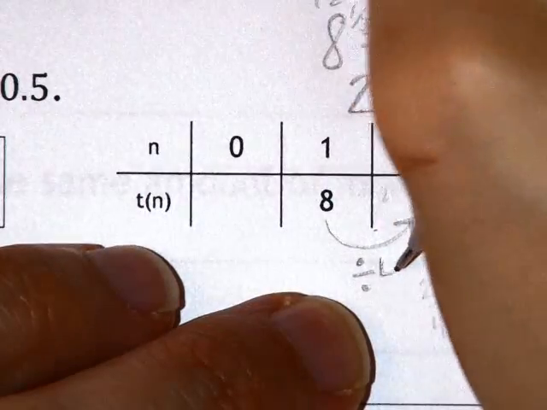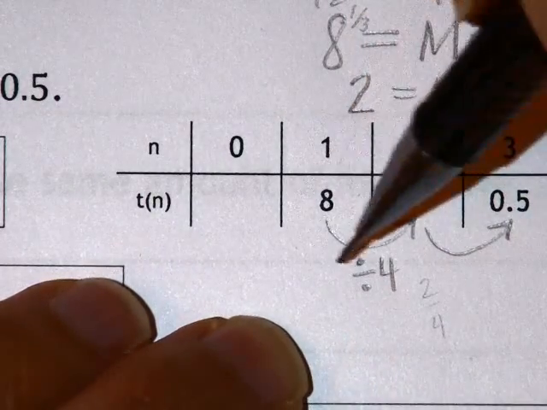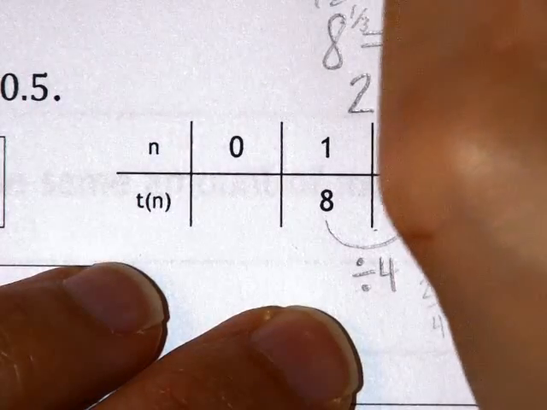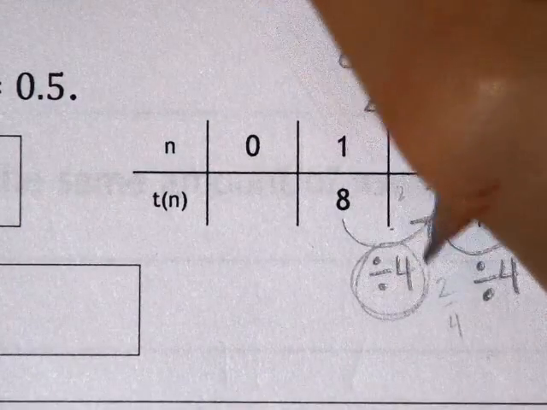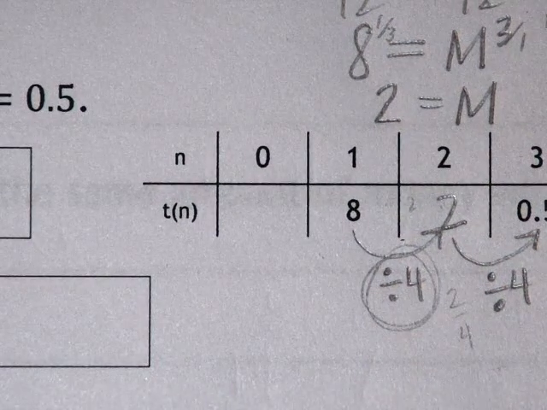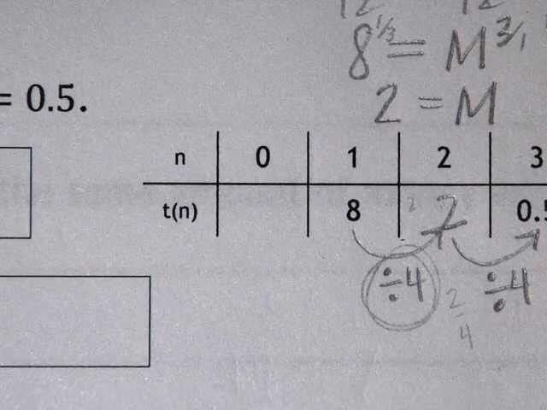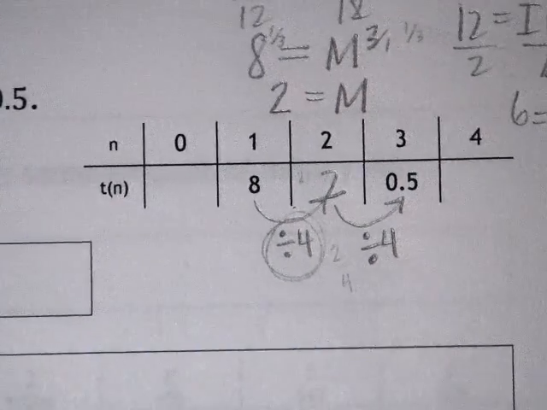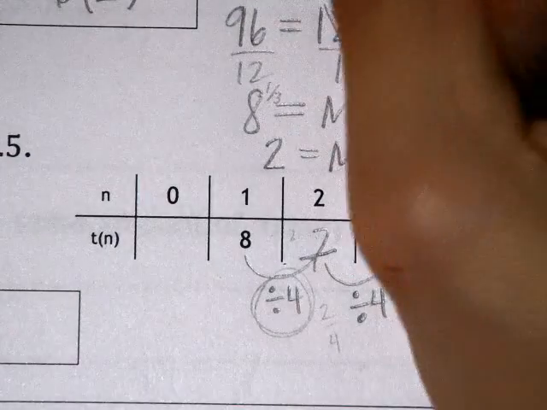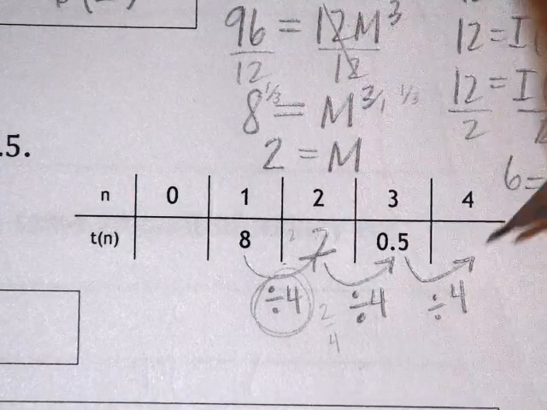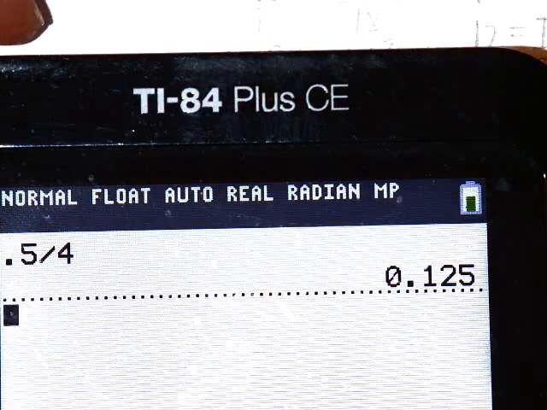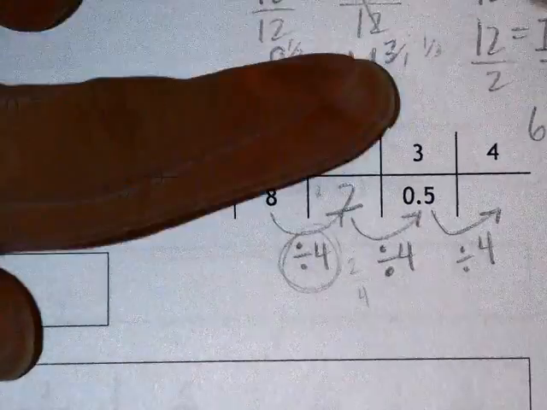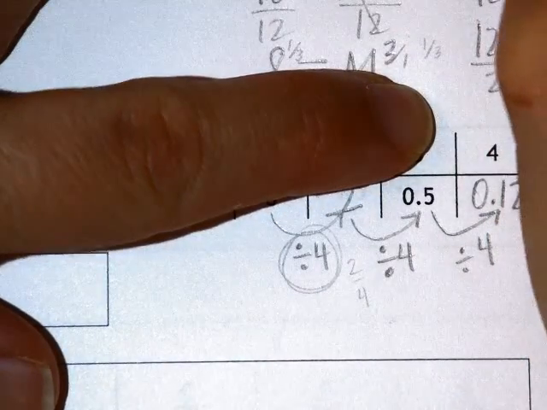So it looks like dividing by 4 actually is going to work, because 8 divided by 4 is 2. 2 divided by 4 is 0.5. So it looks like the pattern makes sense. It looks like we found it. The multiplier is really dividing, and it's dividing by 4. So now we can use a little bit more common sense, and we can continue the pattern. 0.5 divided by 4 must give us the last term. So again, you can use a calculator. 0.5 divided by 4 would be 0.125. I can fill that into the table.